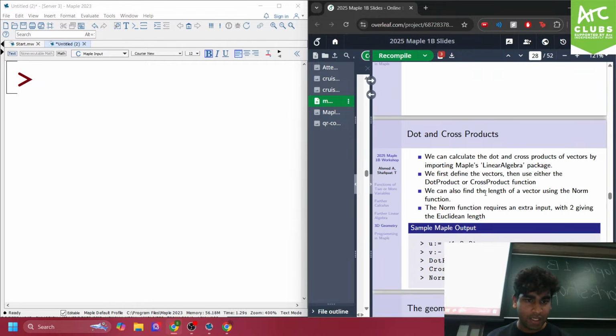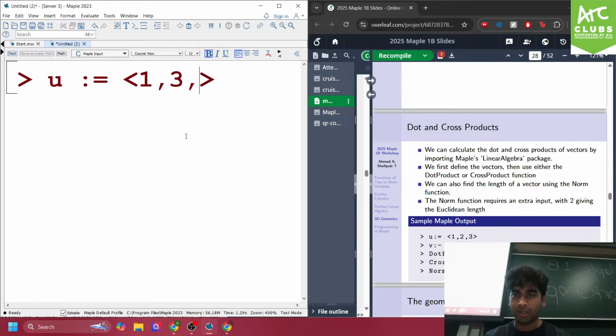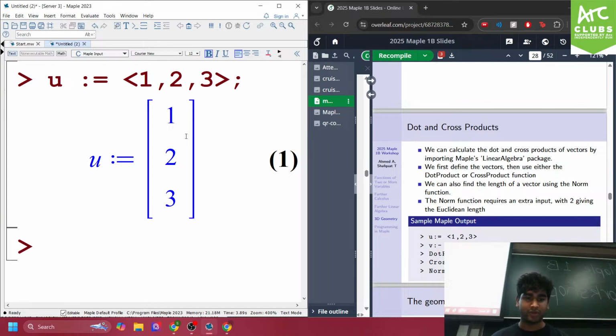Ahmed already covered the dot and cross product, so what I'll spend more time focusing on is the norm function, and I think the best way to explain it is through an example. We'll set up a vector called u, and we'll define it to be 1, 2, 3. That's our vector ready. We'll use the norm command.